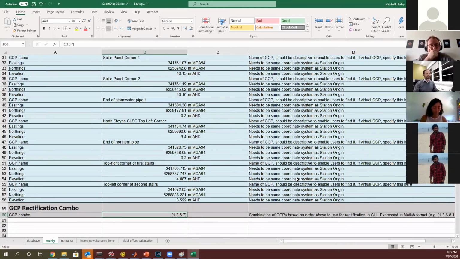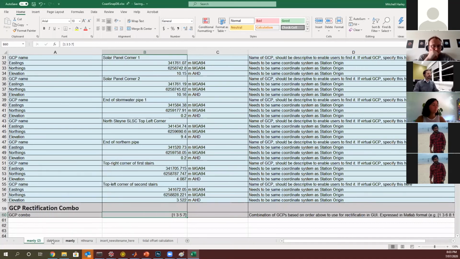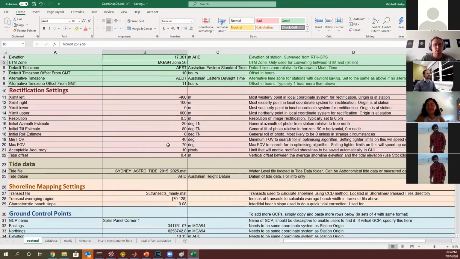Okay, is that clear? So all you need to do to set up a new site is just simply create a copy. And you're ready to rock and roll. You're ready to go, as long as you just fill in all this data.